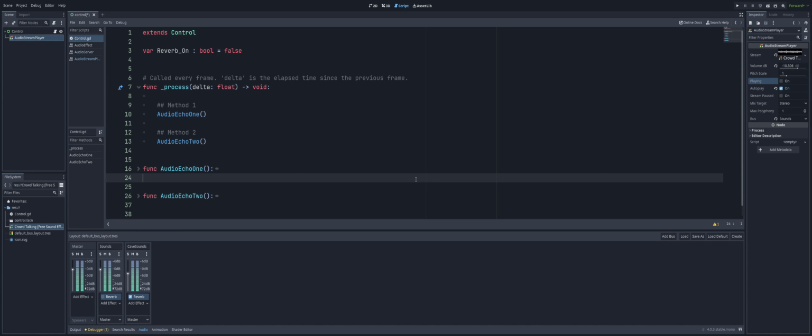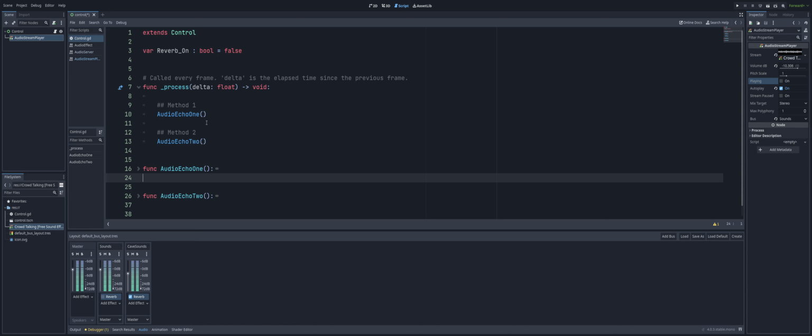What's important here, if you want to look at both of these methods, is that our first one is going to use both the sounds bus with no effects and our cave sounds bus with the reverb on and whatever else you want to put on. If it's a cave sound, maybe you want to add a little delay or something in there. And the second method is only going to use the sounds bus with the reverb effect turned off.